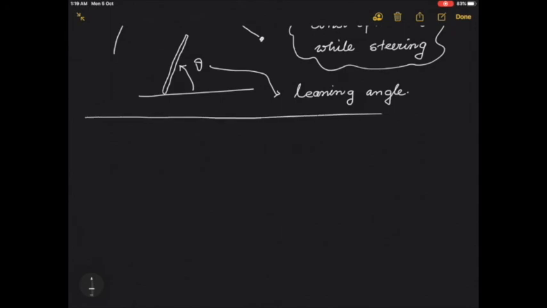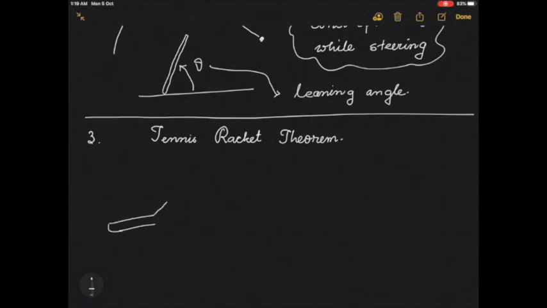And the third problem, which if you wish you can work out, but I will not insist you do as a homework, is called the tennis racket theorem. It has many other names also, but it is something very interesting. So let me tell you. The tennis racket looks like this. It will work with the badminton racket also, I guess. Most of the mass is there in the ring, and then you have some woven strings.